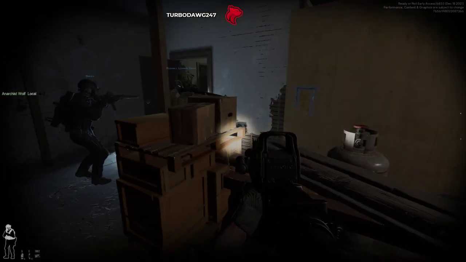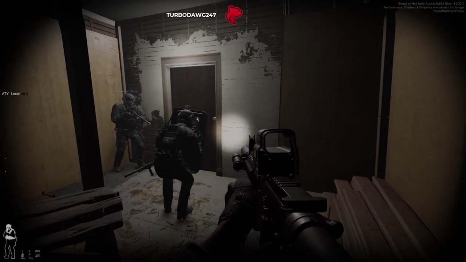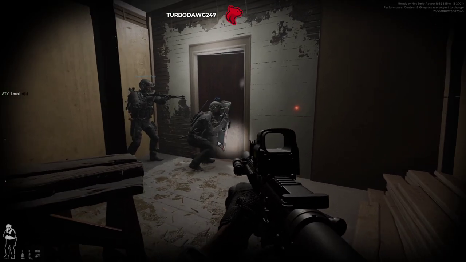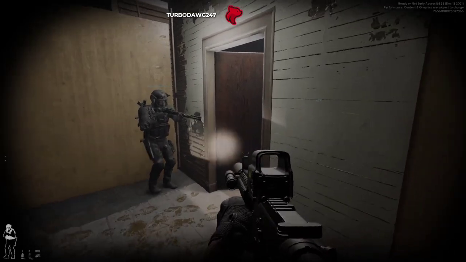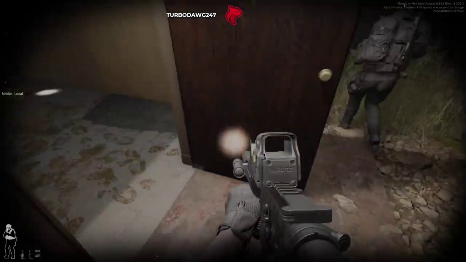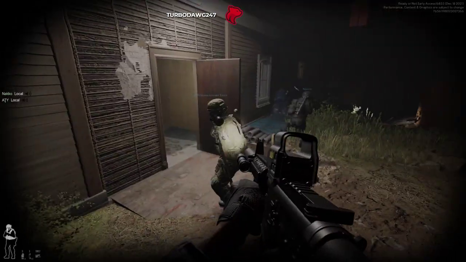This one's going immediately clear on the outside. I don't hear anyone walking. Okay, safe so first. A trap going in. Clear left. Let's backtrack to that kitchen. Get the last of the main house.